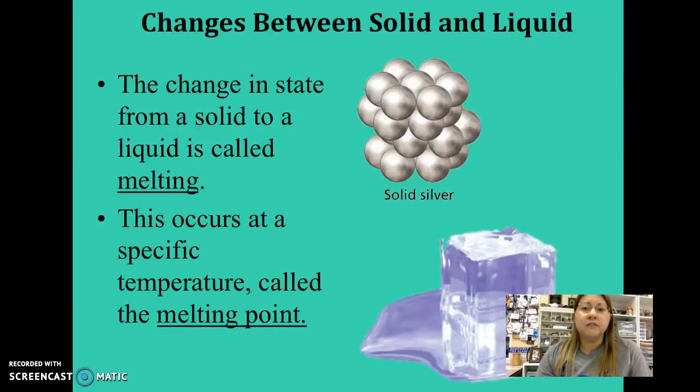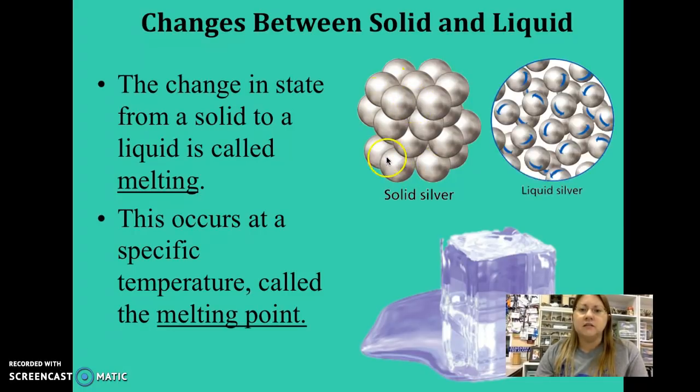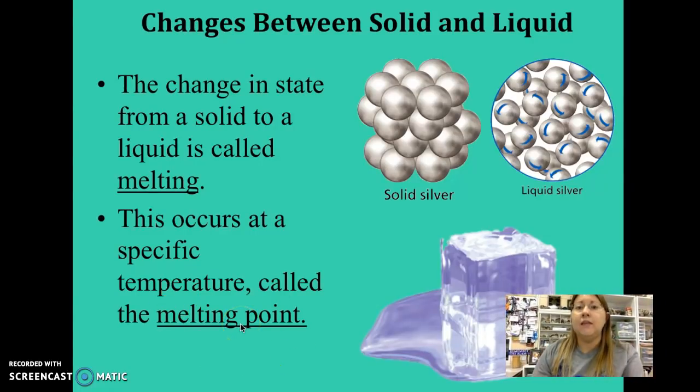So when we're changing from a solid to a liquid, this is called melting. So melting is when you have a substance that has the atoms, those particles all packed closely together in the solid form, get heated up to the point where you reach the temperature that's referred to as the melting point, and those particles are going to begin moving around, and they actually can begin to flow freely and take up the shape of their container, and that is when it's considered to be a liquid. So from that increase in temperature, substance is going to absorb enough heat energy to where it melts and it goes from a solid to a liquid.